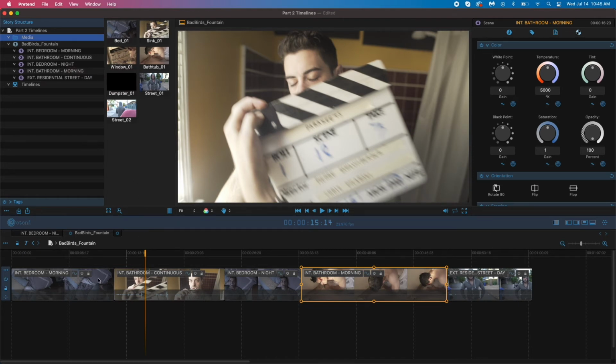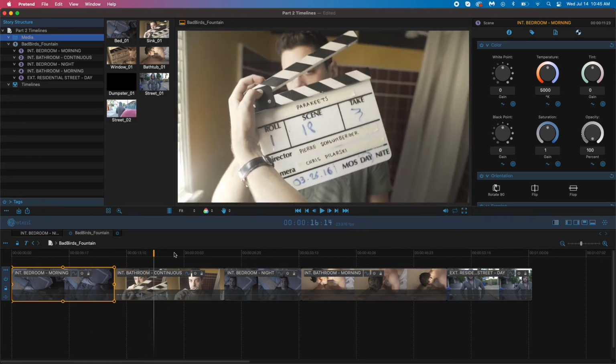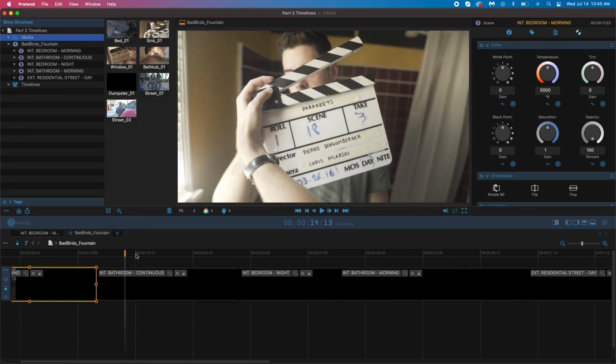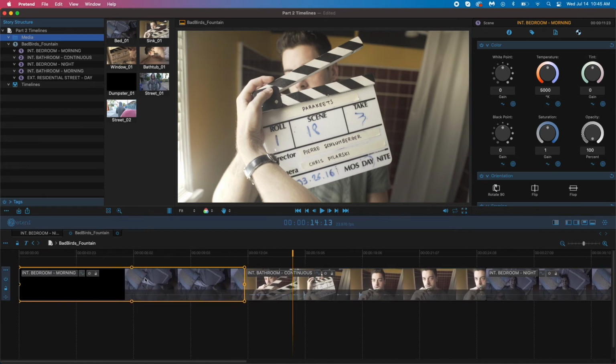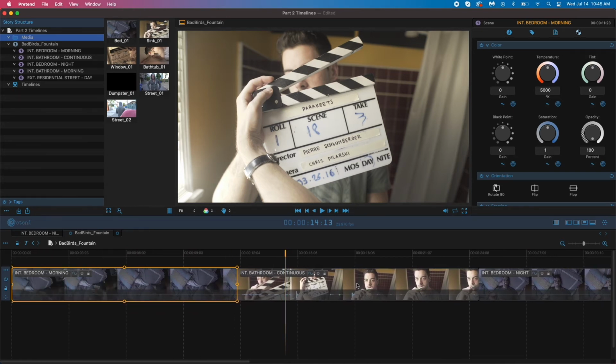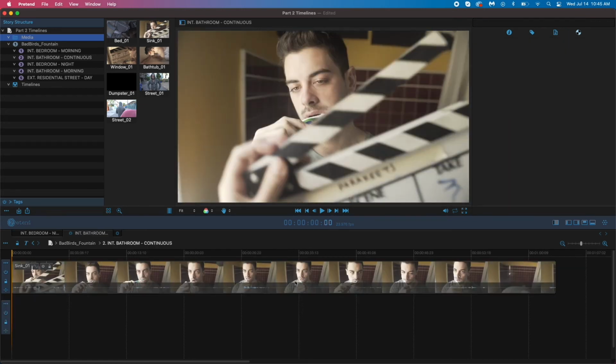Editing with multiple story groups is very similar to editing with one single timeline, which we've already covered in part 1 of this tutorial. Again, the link to that video is in the description below. Let's look at our show timeline, which contains all of our scenes in which we've dragged media into. I'll zoom in to have a better view of my first couple scenes. Notice the different scene names up here at the top. That's how you know this is a scene group. Double click on it and see that you're now inside that scene group, which contains your media.